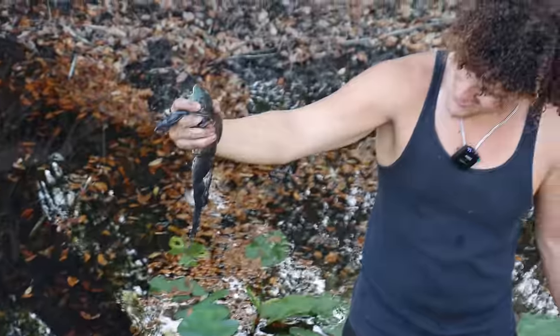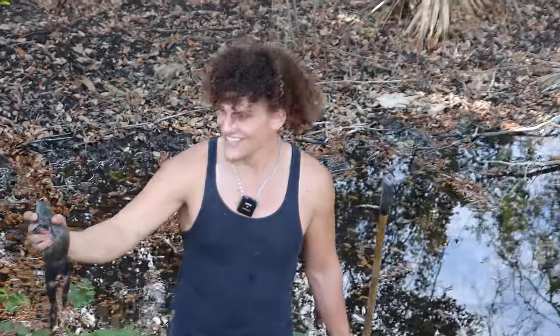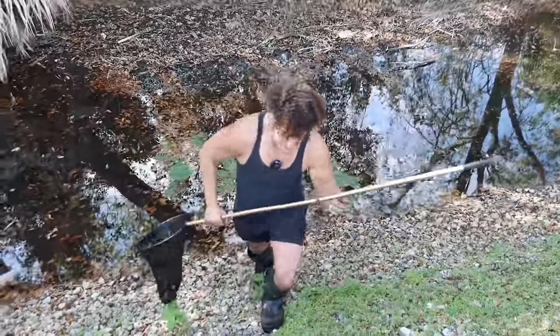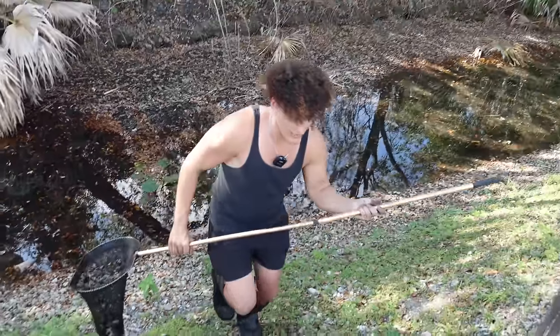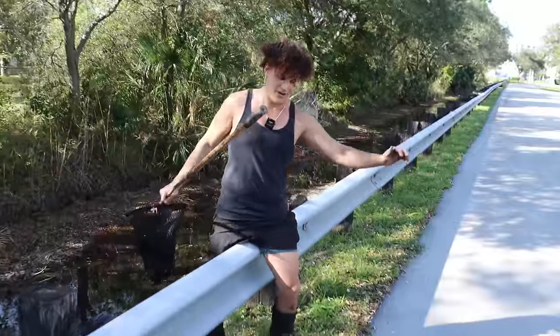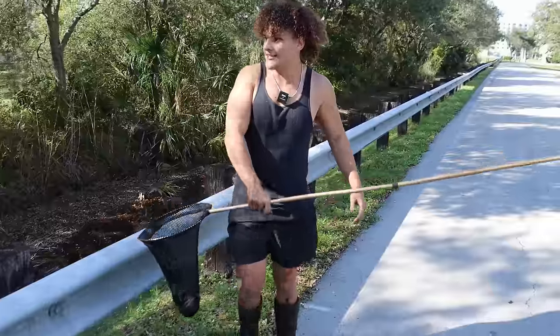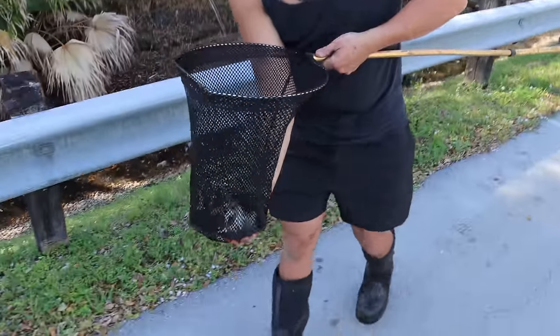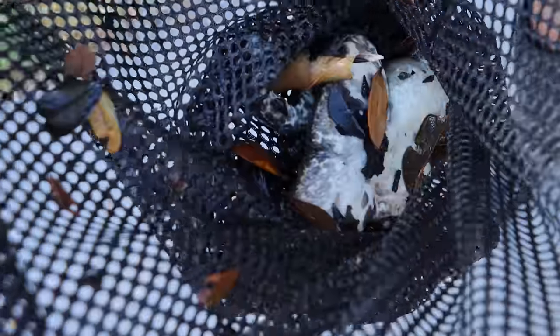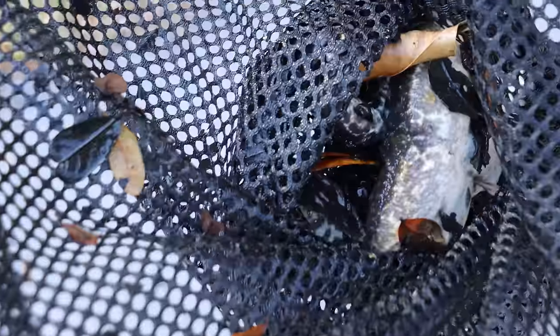What is good with you, bro? That is crazy. The herbicide is literally poisoning the frog, bro. Yeah, I mean, if it was at its normal level, this canal, I'm sure whatever dose of herbicide they used would be fine because it would have like 10 times the amount of water. But this little chubby guy, he can't handle the high level. He was just leaking literal dookie. Look, you could see it staining his backside.